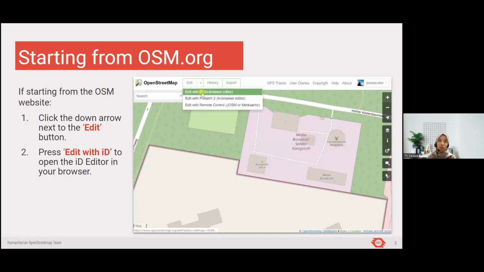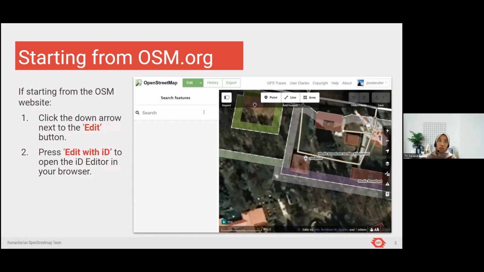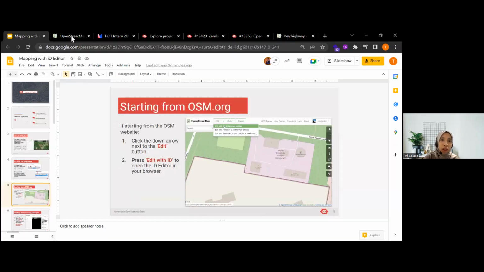So that's how you can start iD editor from osm.org. Okay, let me show you how to do that.